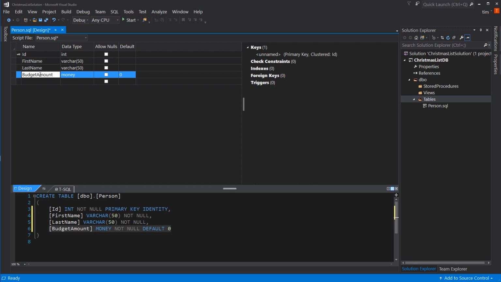And so here I'm saying, you know what? I just want a couple of tables. I just want it for one person. So I'm going to build it that way and just know to have to make some changes if I do want to make this multi-user in the future. So budget amount sounds good. I hit save, and our first table, the person table, is done.